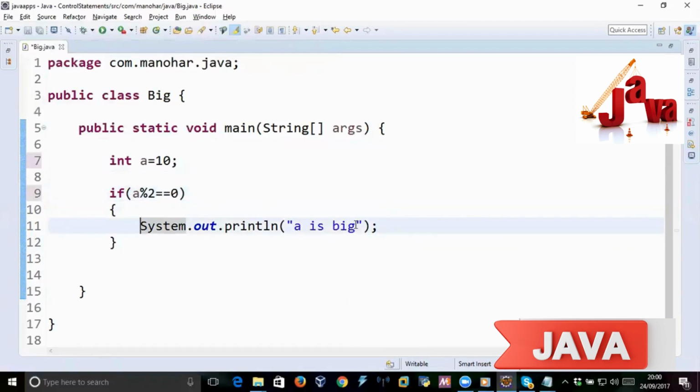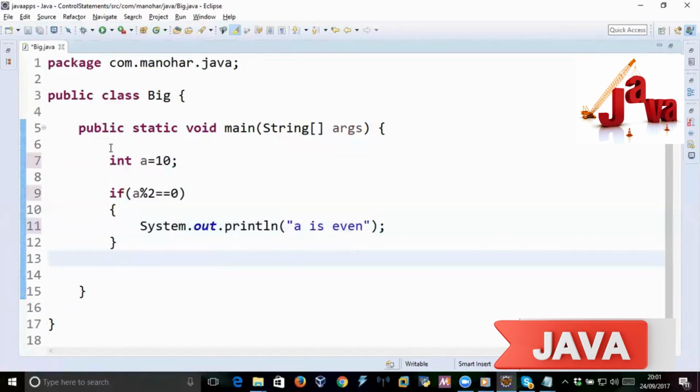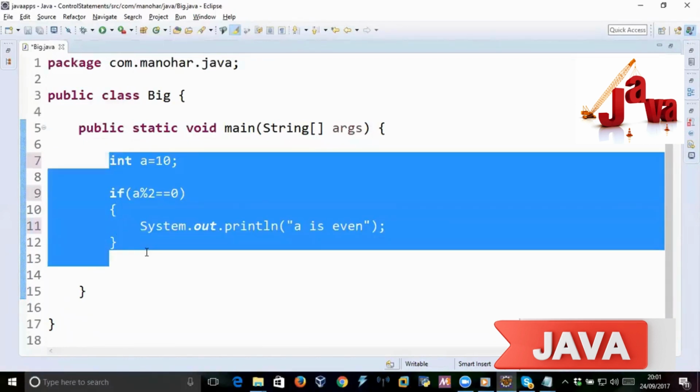Now we just display that here. What is that? A is an even. So that's enough. I hope you got this. So how to check whether a number is even or not? Divide that number by 2, and if the remainder is equal to 0, it's even. This is a simple way to implement that. I hope most of you have done this correctly. So that's all. This is about the even number.